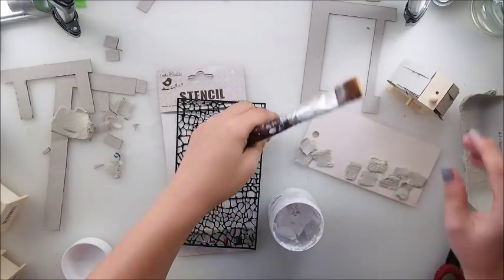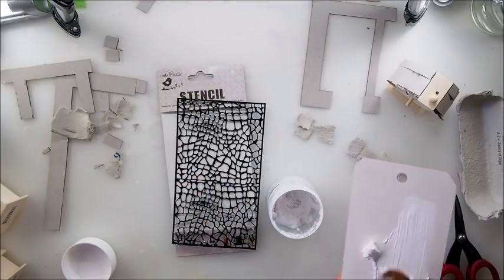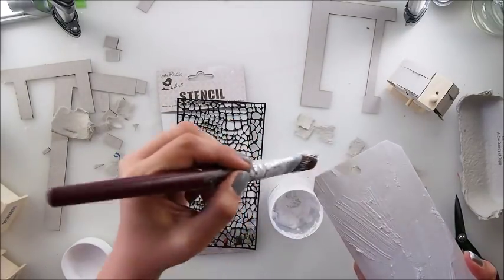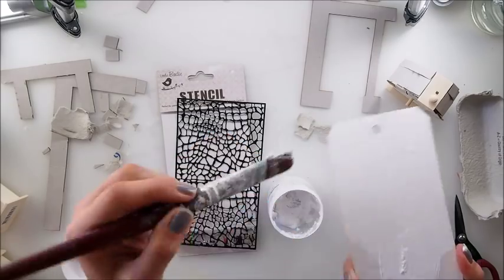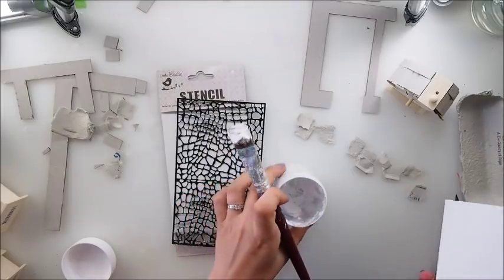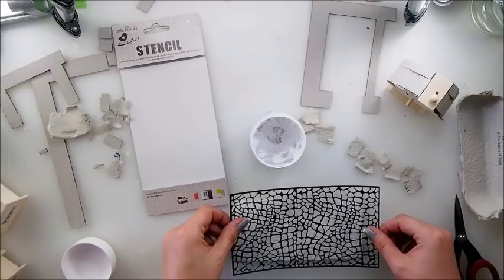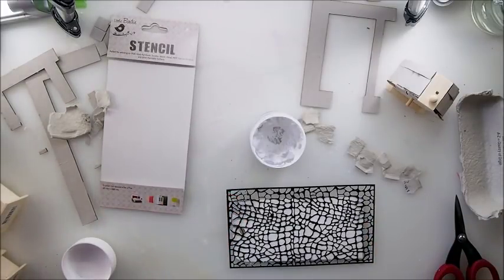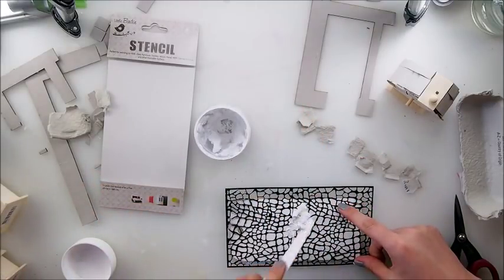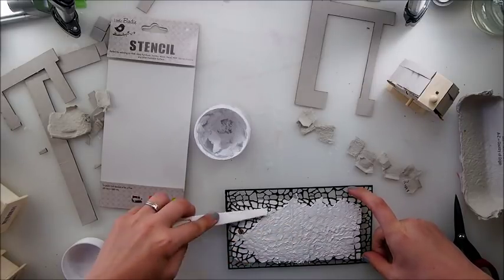Before I do anything, I'm gonna just gesso the whole page, the whole piece, the whole tag, really, because I'm using a tag, actually, if you can see. I'm not sure if you can see, but yes, it's a tag. And while this will be drying, I also will add some stenciling right now. And I'm gonna use the same heavy gesso to create some texture with stencil. I'm using stencil from Little Birdie. I like that stencil very much.